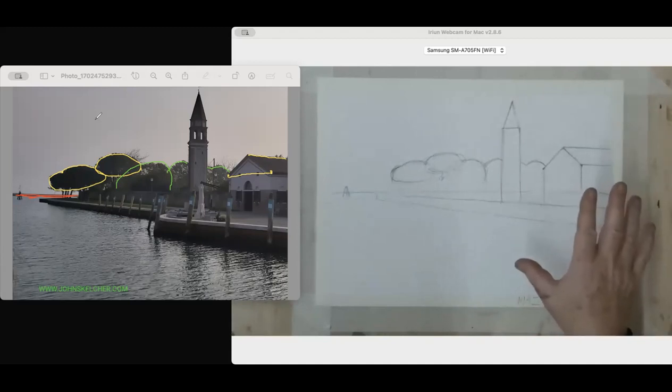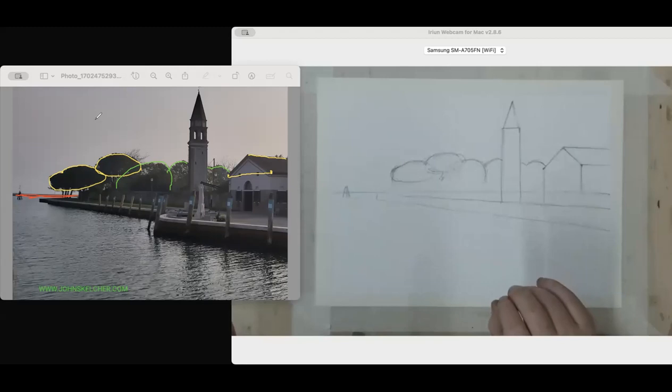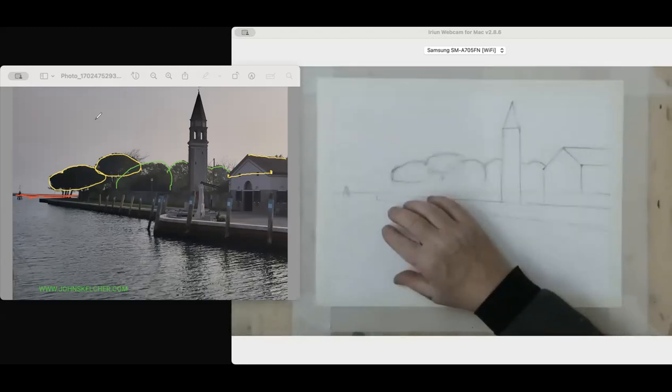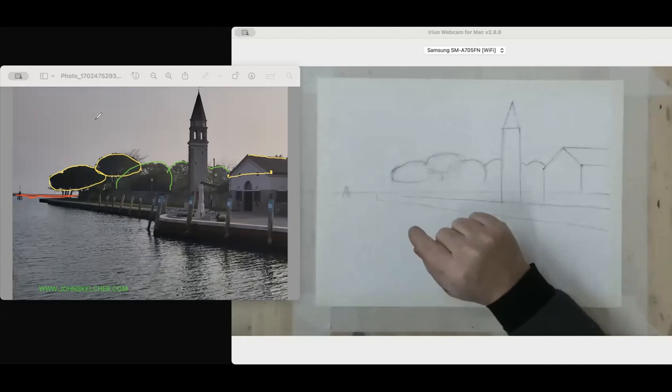How much detail do you need? Well, I always say, and this is just my sort of guidance on this, but if you can draw it in paint, you don't need to draw it in pencil.